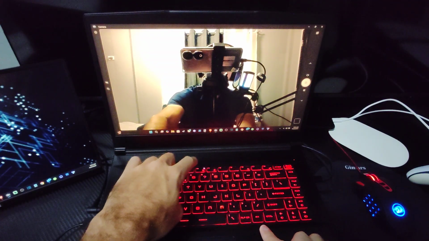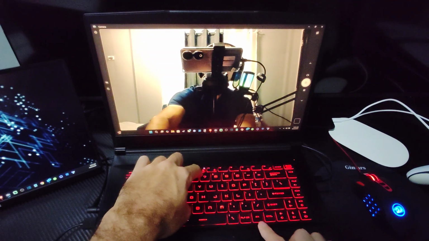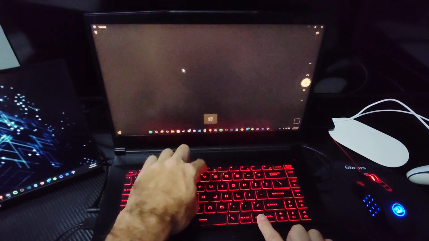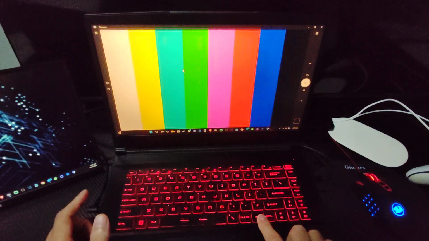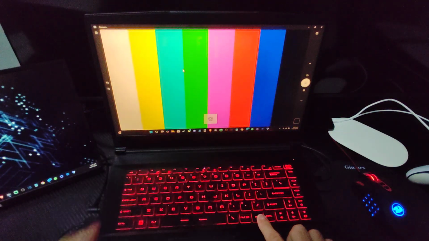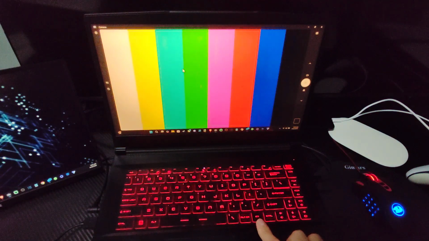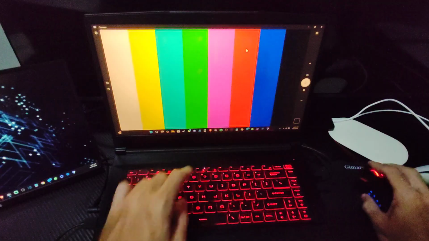So mine is on, I believe it's F6. So I can press the F key, F6, and this is going to turn off my camera. So we have to turn it on the keyboard, otherwise it's not going to work. So you can see now it's turned on, indicated by this light.